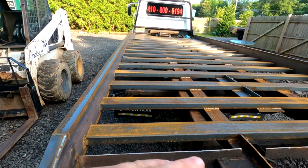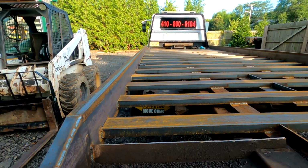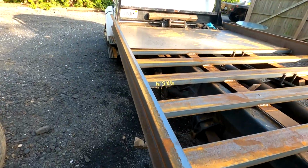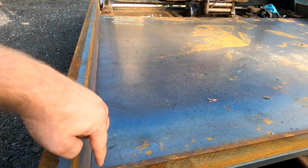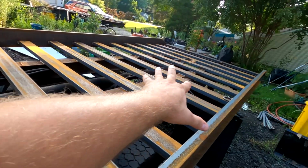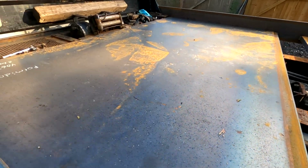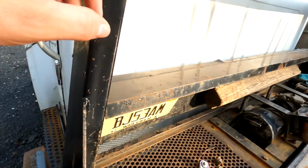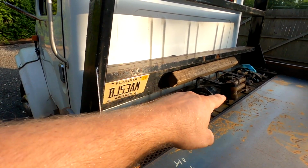I'm pretty happy to say that this bed is very straight, and all the rails down here, you can't really see them because of the camera angle, but they're all completely level all the way across. So here's the latest piece of steel on here. All the seams are going to get welded, all that seam and this whole seam all the way up and all the way over. Each piece is going to be fully welded, which I approximate to be about 80 feet of welding. So we'll get that. These will get notched. This has to get welded here. I got to take this headache rack off. I got to lift that up with the hoist and then weld in between here, and the same on that side.